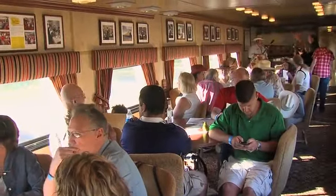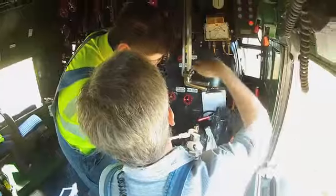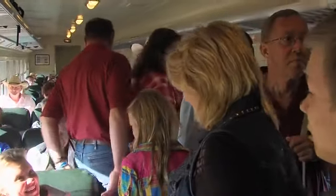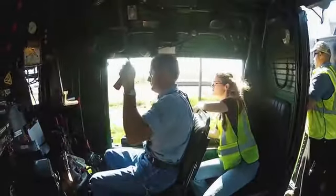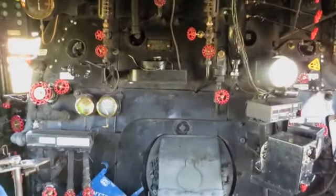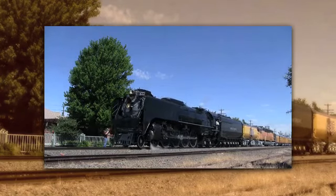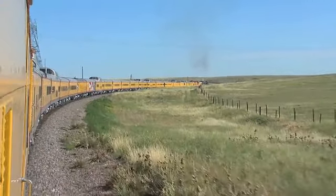But of all the 700 or so passengers lucky enough to be here, only one was even luckier to be invited to the front of the train, walking through the crowd of curious onlookers and allowed to ride for the last hour in the cab of old 844. What a maze of valves, pipes, flues, tubes, and knobs it takes to churn steam into one of the most fantastic machines you could ever hope to be riding. This engine weighs almost 1,000,000 pounds, yet it's capable of running up to 100 miles an hour.